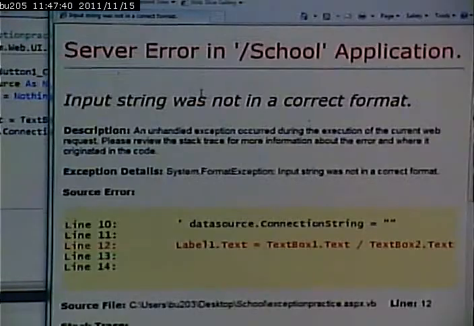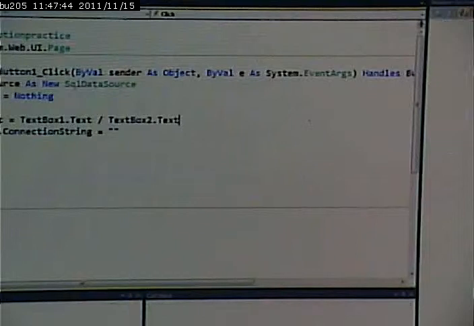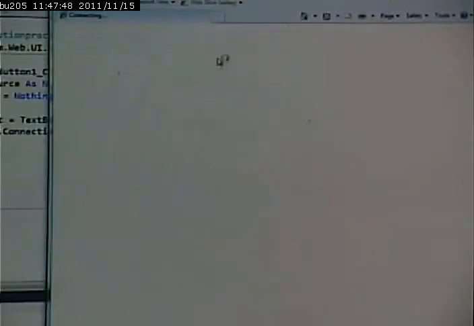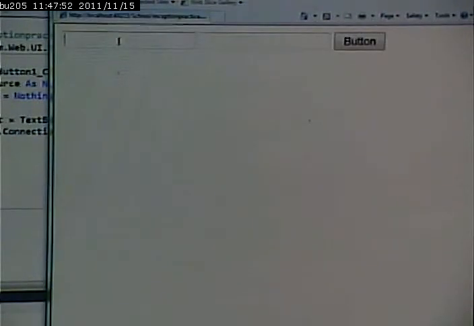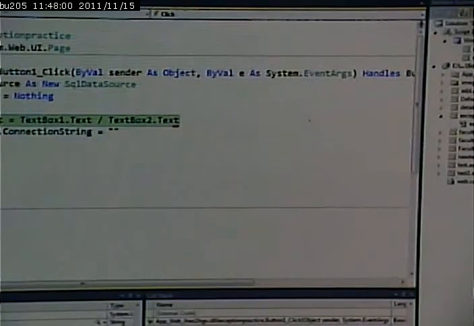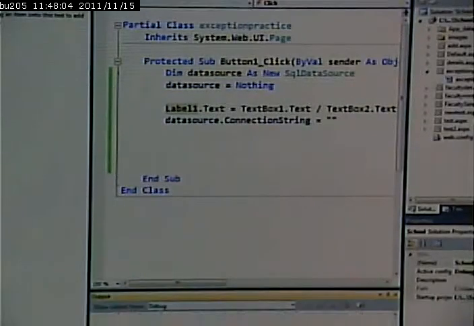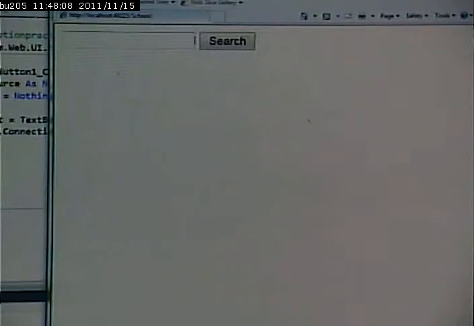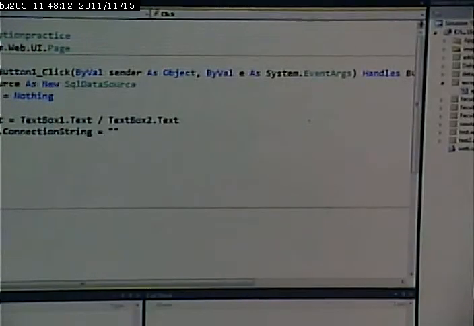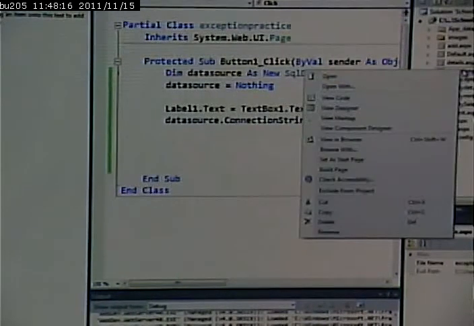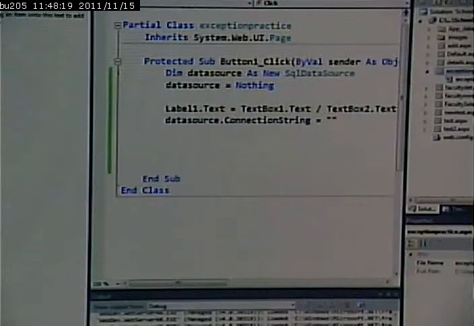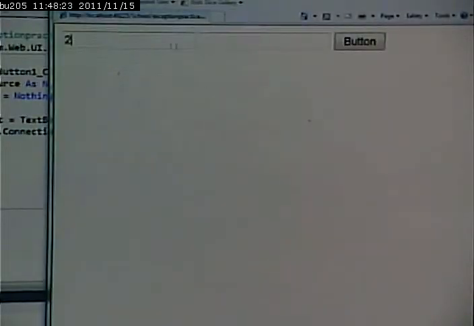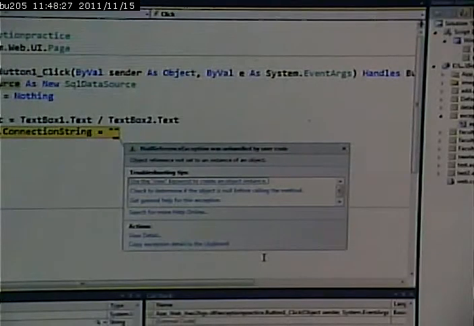So if I run this, and I put garbage in the text box, I get my invalid cast exception. If I run this and I put good numbers in there, valid numbers, then I get my null reference exception. So, good. We can control which of the two errors that we're throwing. Now, let's go back and put the try-catch in.